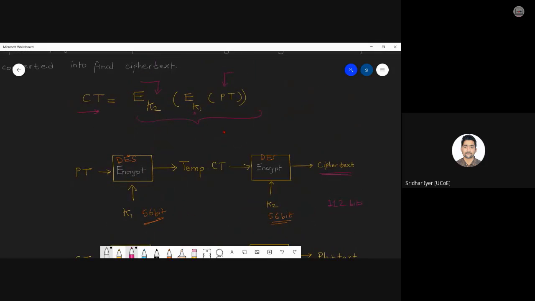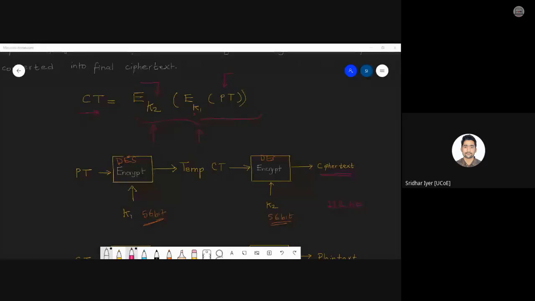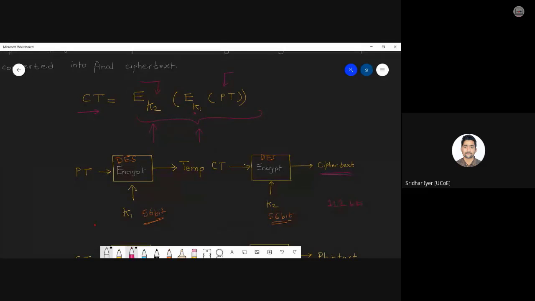What happens is you encrypt initially with K1, and whatever result you get, you encrypt it with K2. So at the receiver's side, the first decryption should begin with key K2 and then key K1. Yes or no? Kindly let me know. Because it is exactly in the reverse order, if I'm not wrong. It makes sense, right? So first we encrypt with K1. Whatever is the result of the temporary ciphertext, we encrypt it with K2. So it should happen exactly in the reverse order, and that is nothing but we should decrypt initially with K2 and then with K1.